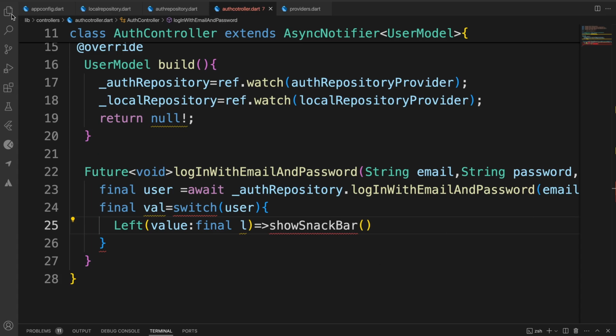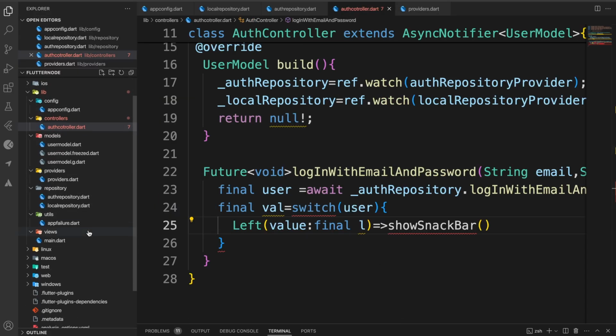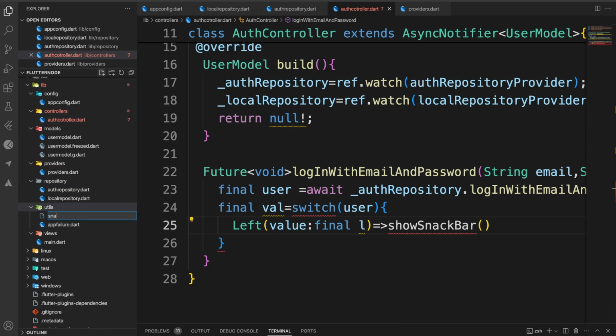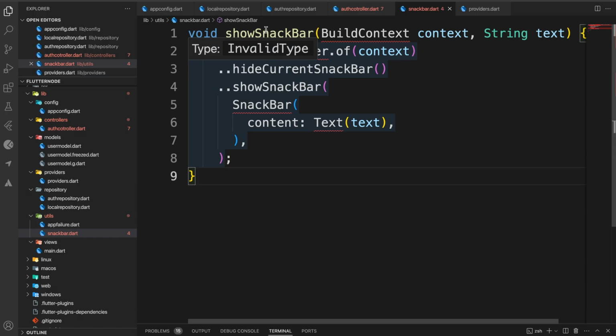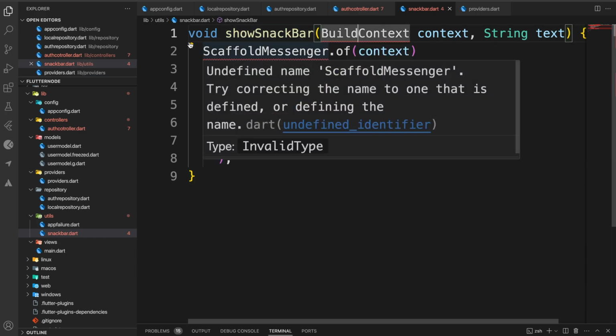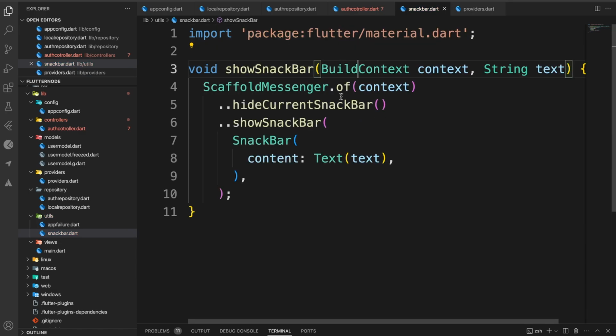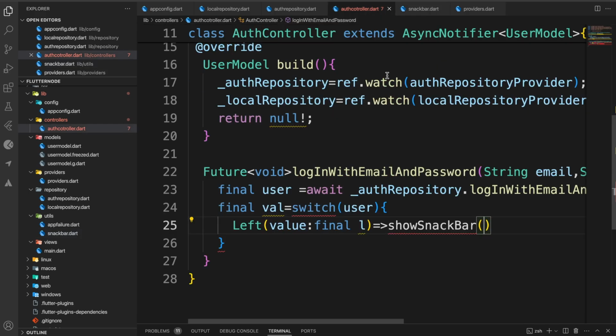So let's go into our utils folder. Inside our utils folder, let's create a snackbar.dart. So I'm just going to paste in this method. It's a method for displaying a snack bar. It takes in a build context and the text, and then we are going to use scaffold messenger, and it's going to display as a snack bar, right?